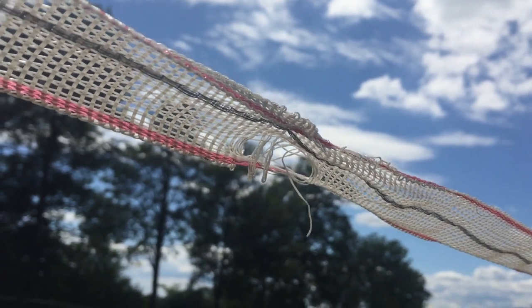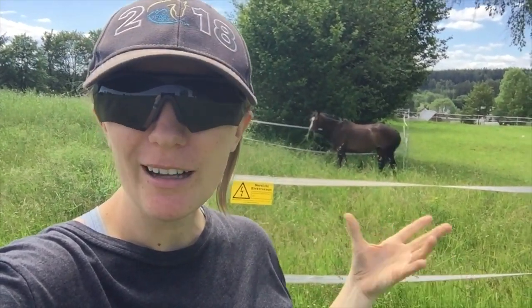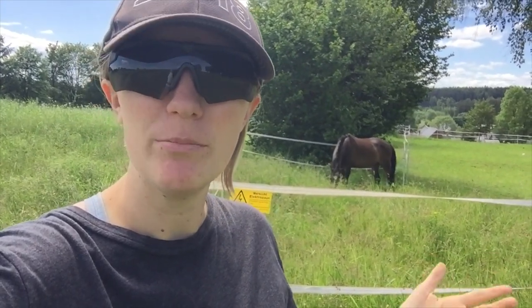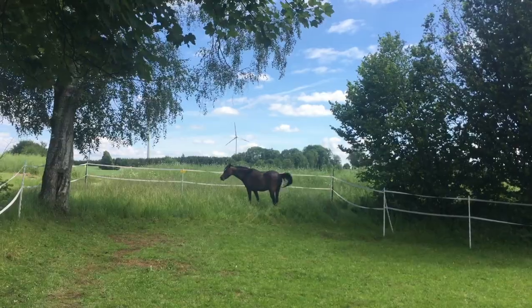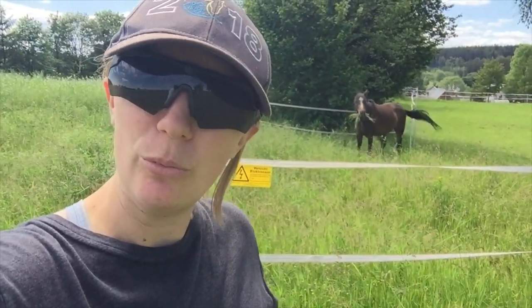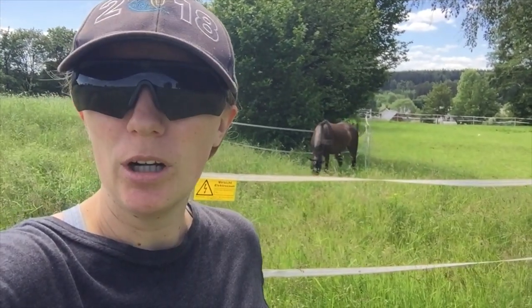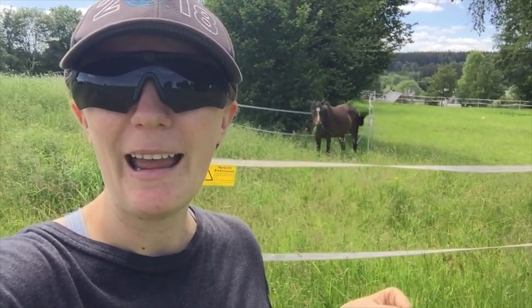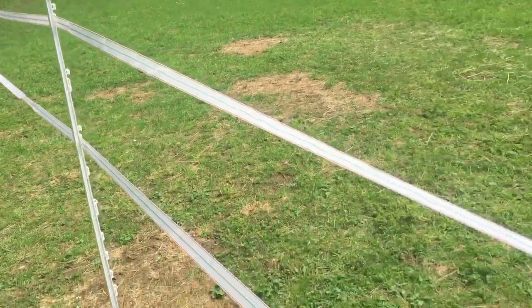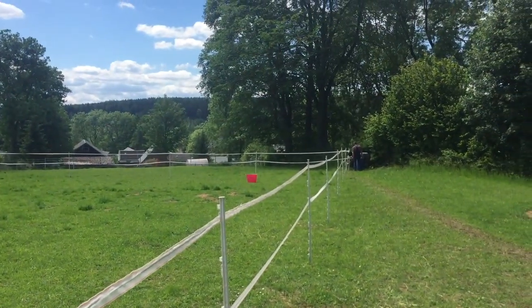This morning Lily broke out of her fence — there was wiring everywhere. The electricity wasn't on, and I don't know if that's a good thing or bad, because if she got tangled and the electricity was on it would have kept zapping her, but maybe if it was on she wouldn't have gotten into the fence. She usually respects the fence really well, so I think she may have gone to scratch at a fly or itch herself and got too close to the wires. We were awoken because the neighbors found her in their backyard. Luckily she didn't get too far and was easy to catch. We had to fashion the fence again — a lot of posts were broken, so we had to move things around and she now has some high grass there.